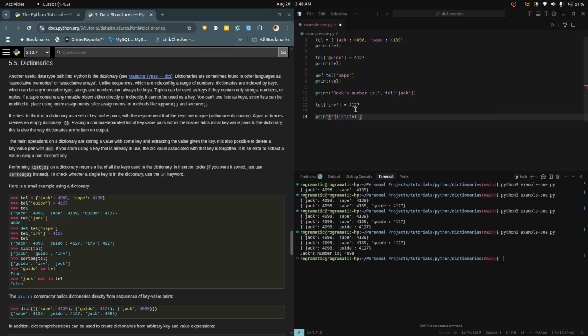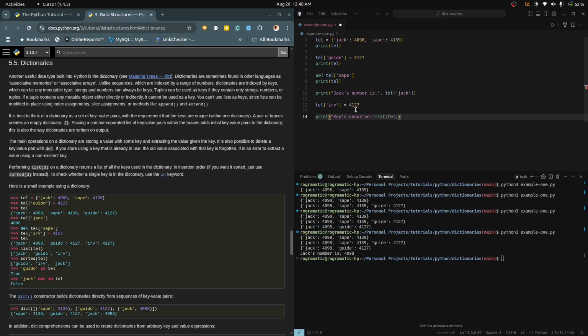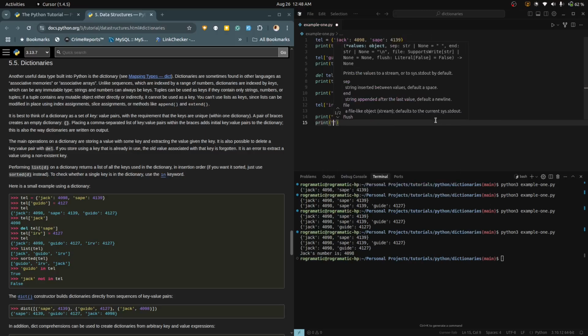So keys unsorted. If we want it to be sorted, we use the sorted function. Keys sorted.